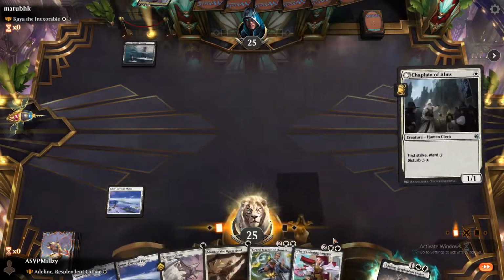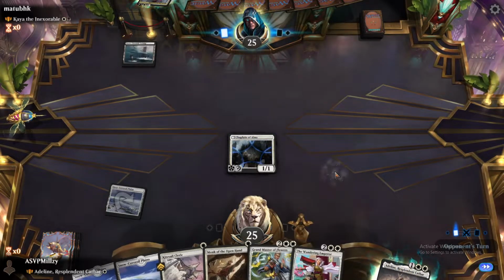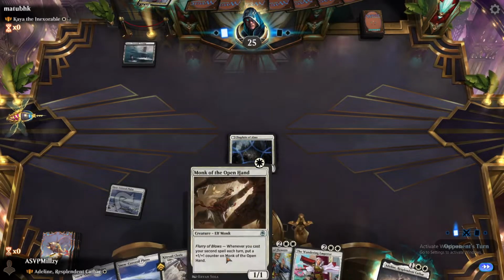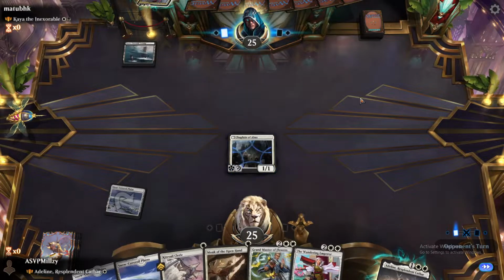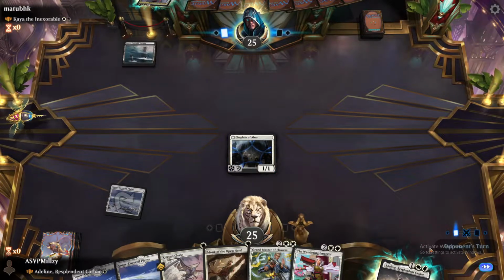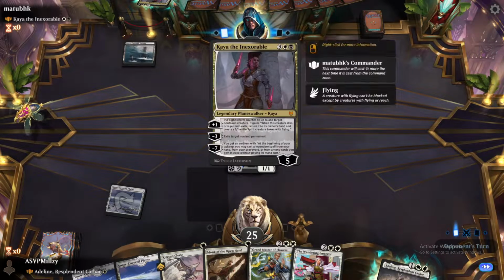I'll put the Champion of Alms down first since it has Ward 1. If they really want to get it out of the way, they're going to have to pay all their mana to do it. Then we'll do Monk and Cleric. This will pump the Monk up. And then hopefully turn 3 we can drop Adeline down and start making some good attacks.